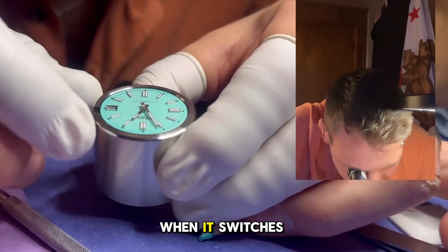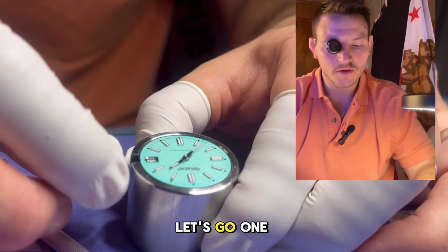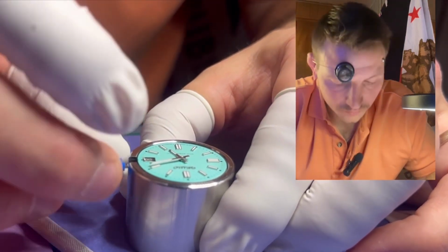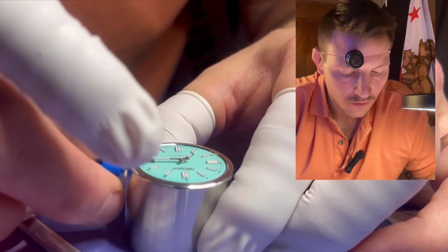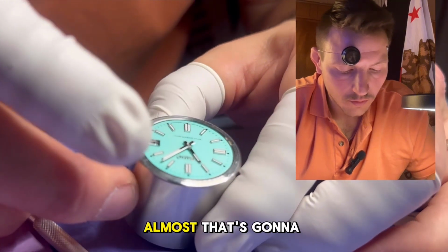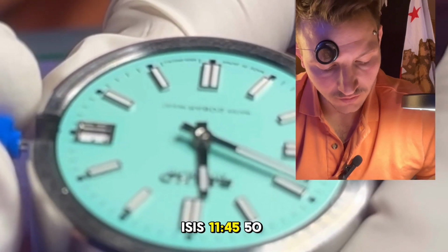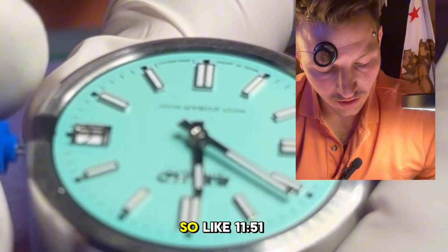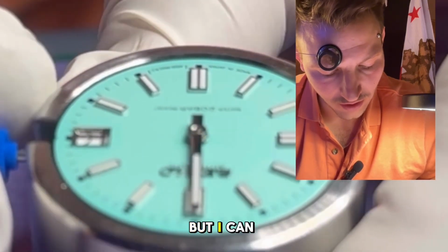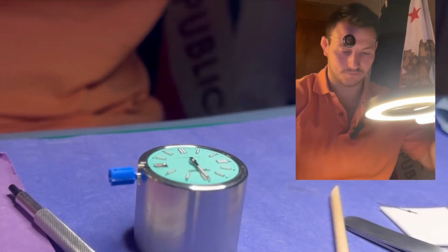Well, let's see when it switches to the next day. We have to go one more round. Almost. That's going to be pretty close. All right, so it's 11:45, 50. Oh, so like 11:51. So a little early, but I can definitely live with that. Let's clean that hand just a little bit, and then we're going to do our second hand.